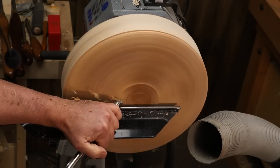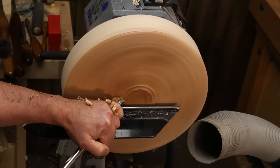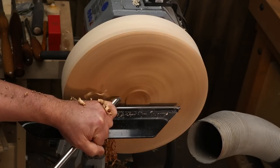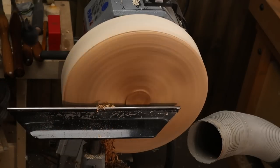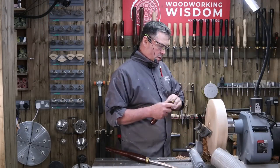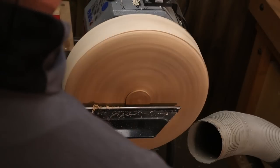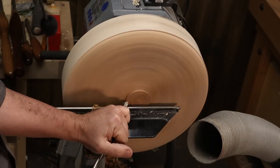Don't feel you have to use the whole of the bowl blank. I've said this a lot of times, actually. Feeling that you have to use the whole of the bowl blank means that you sometimes can sacrifice design, which we obviously don't want to do. There we are. That's going to be a big enough foot. Let me just define that with a parting tool a moment. There we go. And then just make sure that foot's nice and even on the bottom.